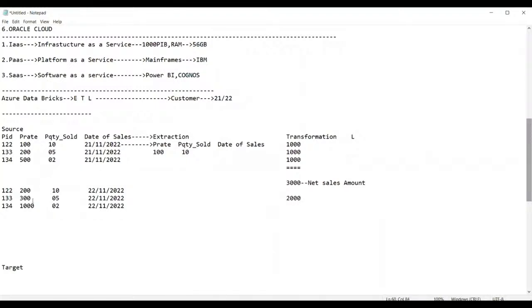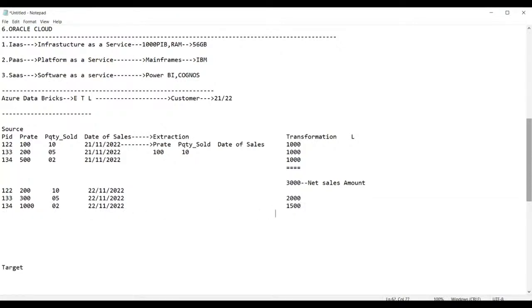2000. 300 into 5 means what? 1500. Very good. 1000 into 2 means 2000. Very good.